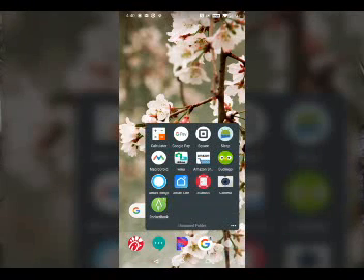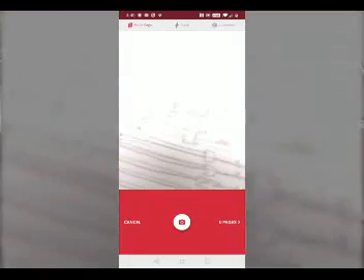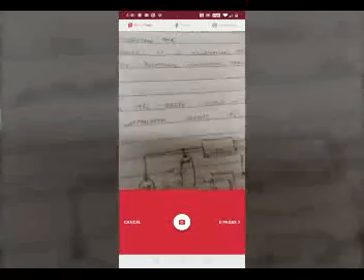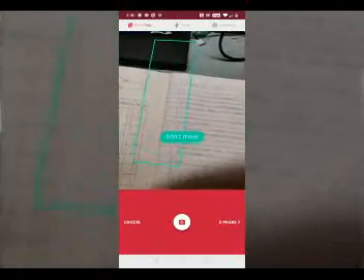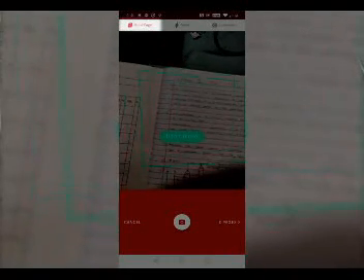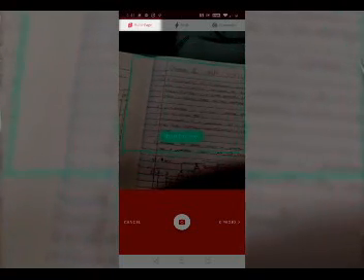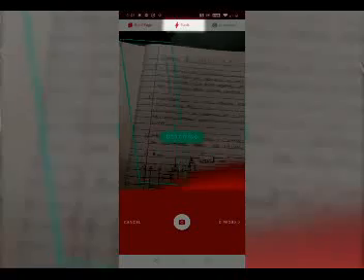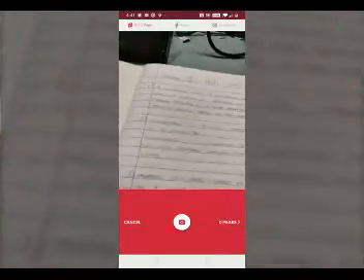So I'm going to open up this ScanBot app, and when it comes up, the first thing you come to is the capture window, and a few of the things I want you to take a look at. So you can see up here at the top, we have this selection that says multi-page. When it's colored, that means you can take multiple pictures and it'll save it in one document. You can turn your flash on to add more light. I recommend leaving it off, because it'll create glares.